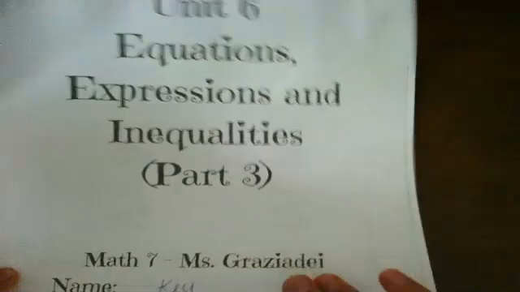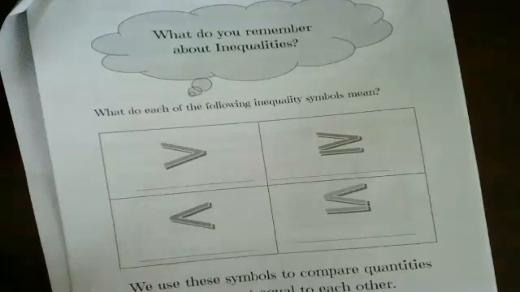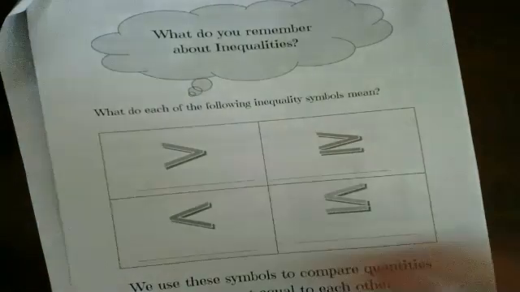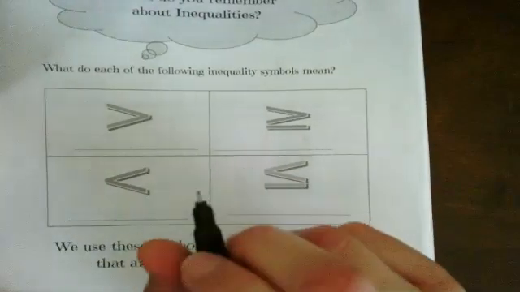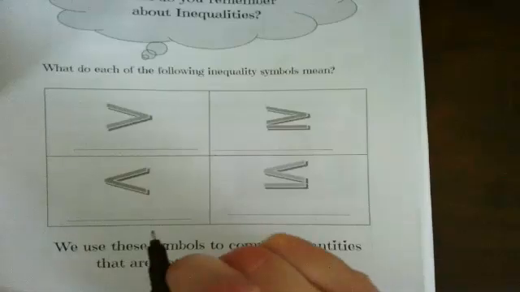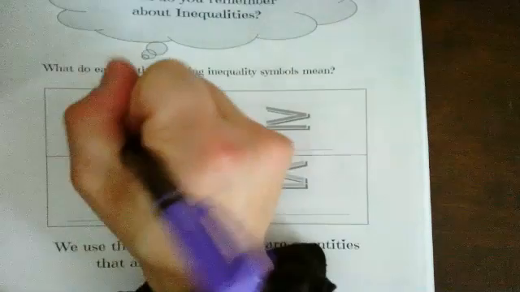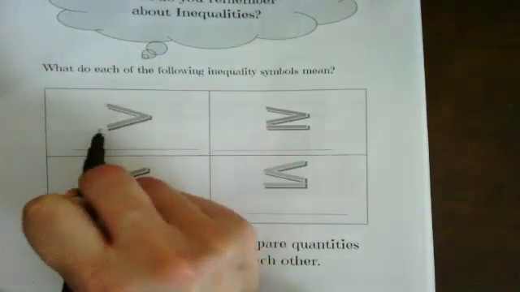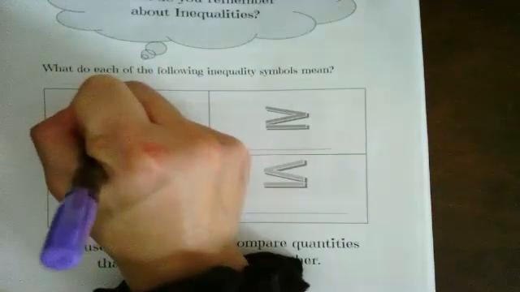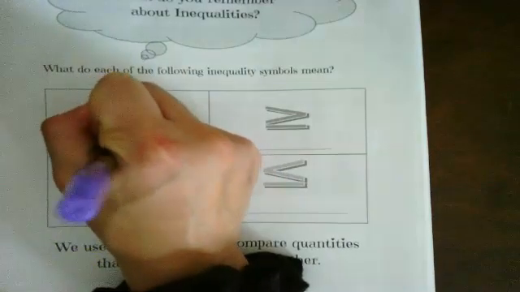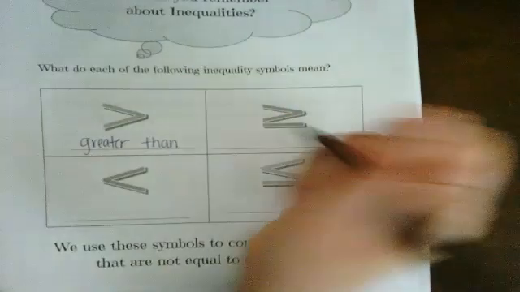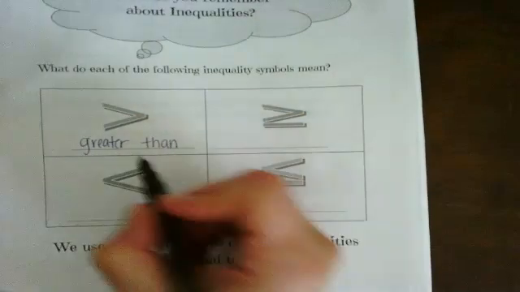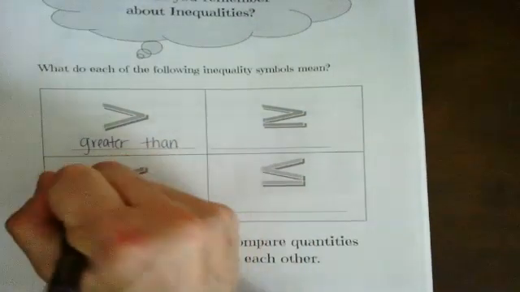Okay, so today we're just going to remind ourselves what each of the symbols mean. If you want to try it on your own and then check, you can write down each of these symbols, press pause on this video, and then try to fill in the blanks. Okay, give you a second. Okay, so if it points to the right, this is going to be greater than. Did you get that? Okay, so this is greater than. If it points to the left, this is less than.